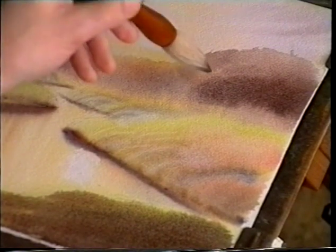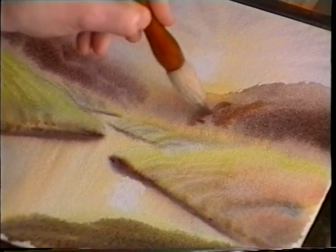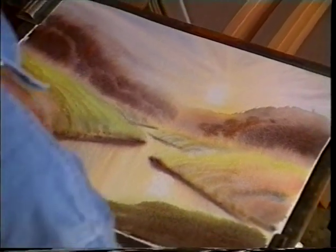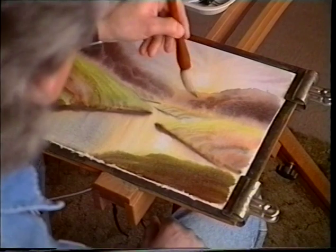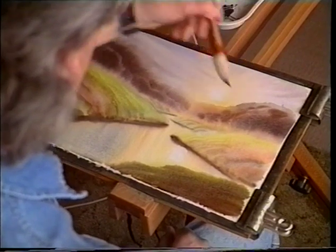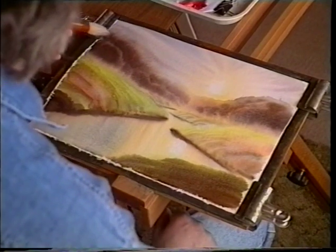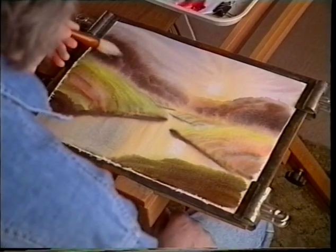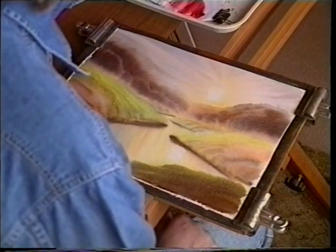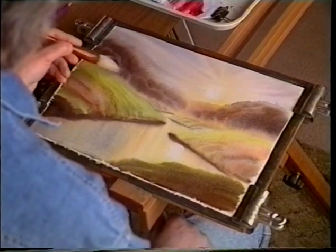You have to be looking around the picture all the time, in fact, just to make sure there's any part that can still be worked on while it's wet. As you can see, most of the rest of the picture is actually virtually dry. And this has a lot to do with the heat of the room, or the general temperature anyway, general humidity possibly, and sometimes these will stay wet for an incredible amount of time. All helped, of course, as I said earlier, by the type of paper I use, which can stand wet washes and absorbs the water so as to be able to stay wet a nice long time.